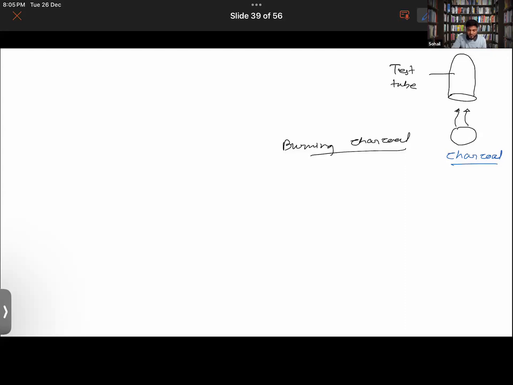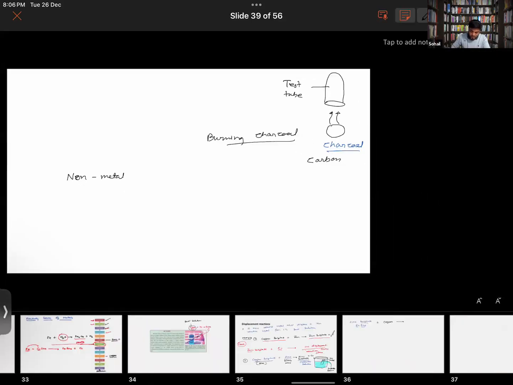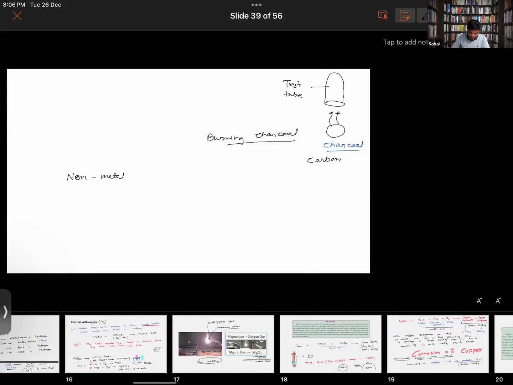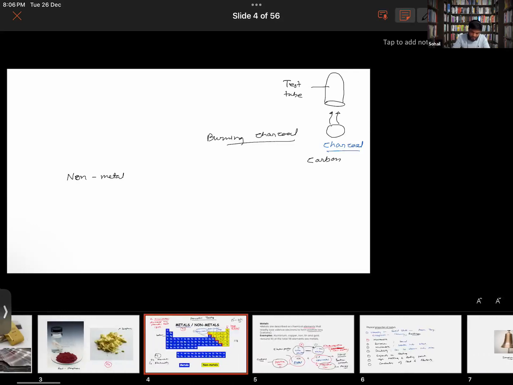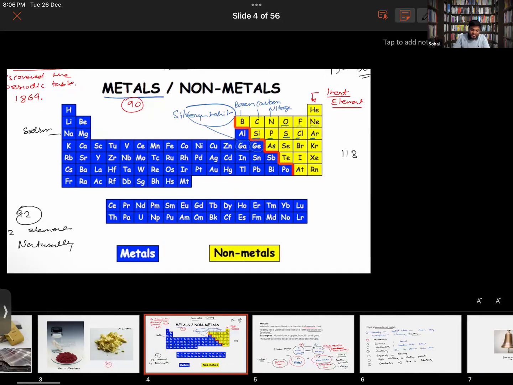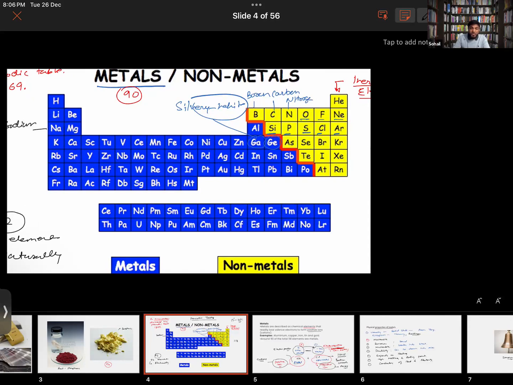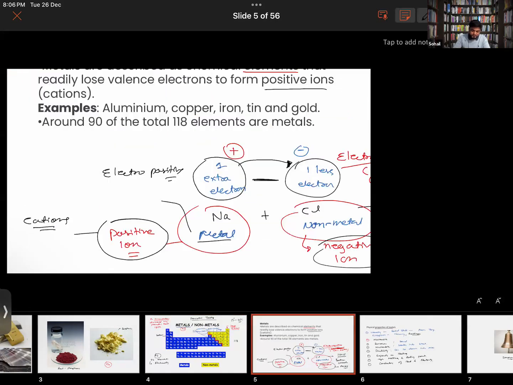Right. So charcoal is basically a kind of carbon, isn't it? And Ahmed, Moaz, Arhan, you guys know carbon is a non-metal. Carbon is a non-metal, okay? Is there any doubt in this thing also? Like carbon is a non-metal. Look, in the beginning here in the periodic table, you get to see that carbon lies over here, right? And this section of the periodic table belongs to the non-metals, okay?